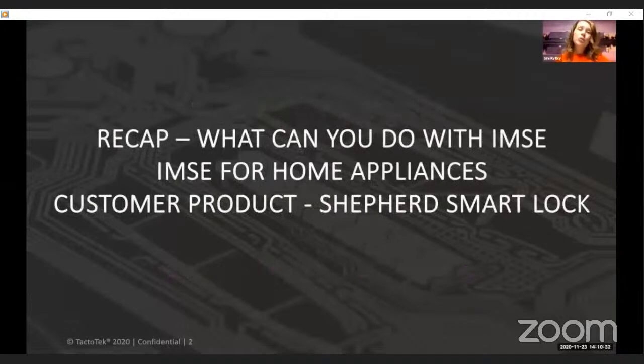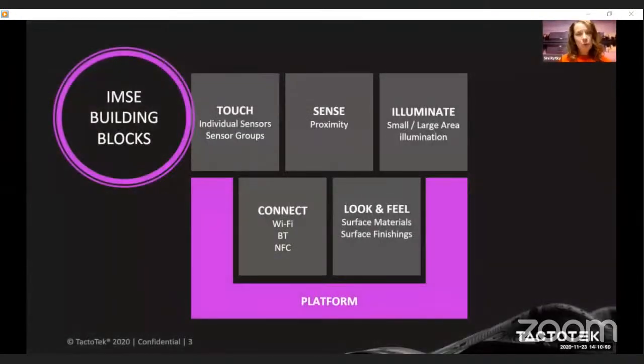Today, we're going to start with a short recap on what is possible with IMSE, then continue discussing the challenges and IMSE solutions for home appliances, and conclude with our customer Passive Bolt introducing their Shepherd Smart Lock. But let's start with the basics. What can you actually do with IMSE today?